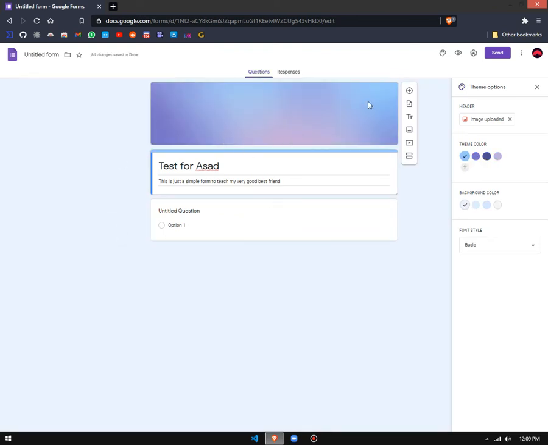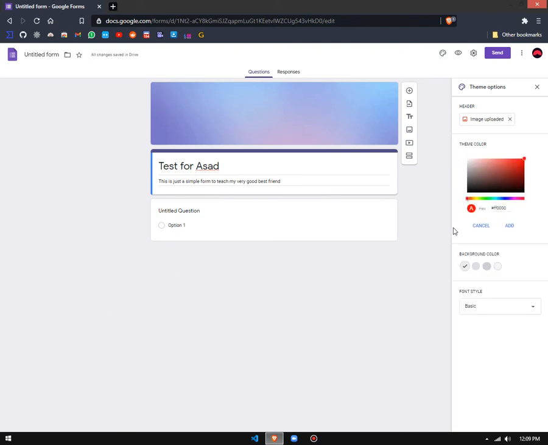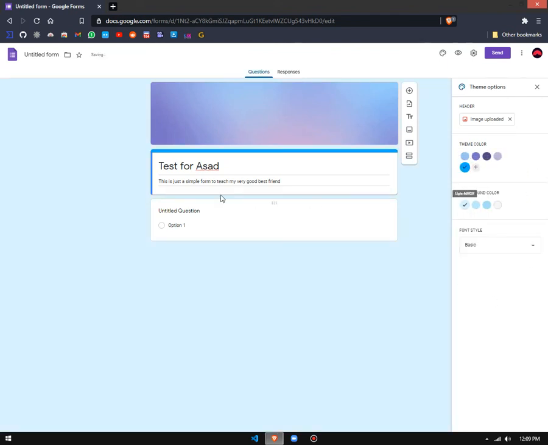Now it takes the color from this image to match the template, but if you want your own colors, for example, if you want your own colors here, the background and all, you can click on this add custom color, then you can add any. For example, let me choose a little cyan. Okay, now you see these colors change to cyan background and all. I'll choose this one, it looks good. And it even saves to your drive for the draft, if you want to edit later.